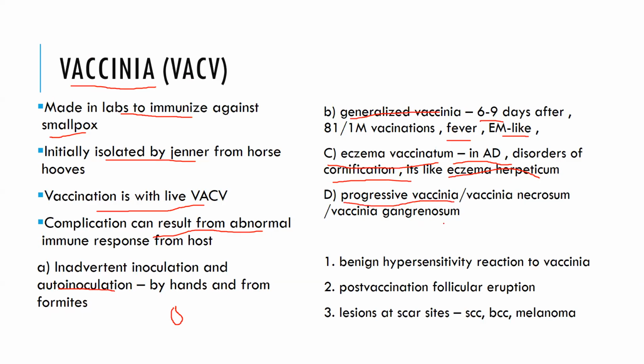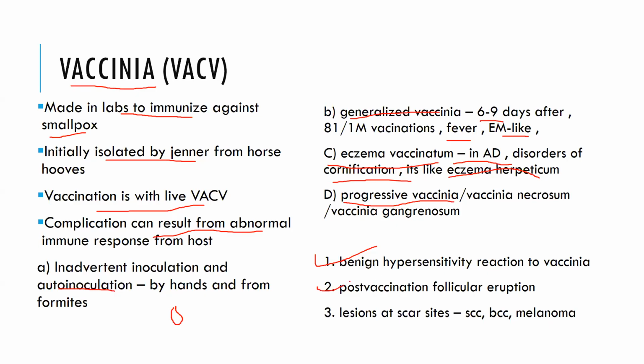We're going to look at a picture, and in this case, where you inject someone with this vaccine, they develop an ulcer that becomes necrotic and progressively eats away tissue, including muscle, fascia, and even it can go as deep as the bone. Then other reactions you can have: a benign hypersensitivity reaction to the vaccine. This one can present with urticarial lesions, erythema-like lesions, morbilliform lesions, just like any hypersensitivity reaction.